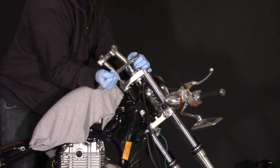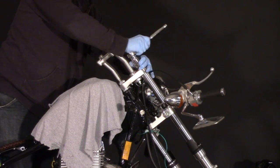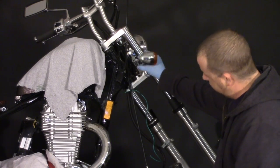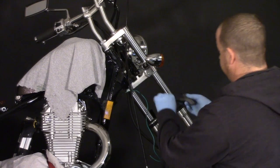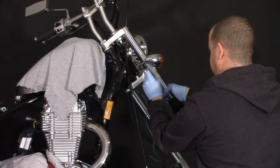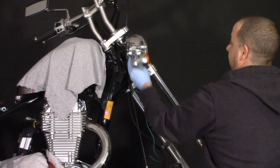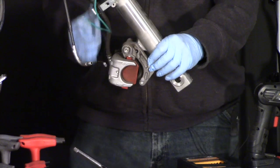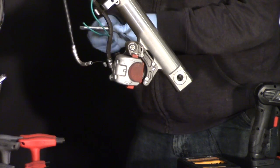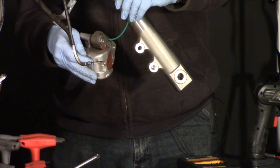It's a 23 millimeter socket that takes these out. Take out that spacer that's in there — I already loosened up these signals so I could just loosen this lower pinch bolt and these things should slide right out. They still have oil on them so be careful not to spill it as you're taking it out. Before we take this left leg off we need to take off this caliper here — that's just a 17 millimeter. I have this wire here and I'm just going to use it to get the weight off of that banjo fitting.